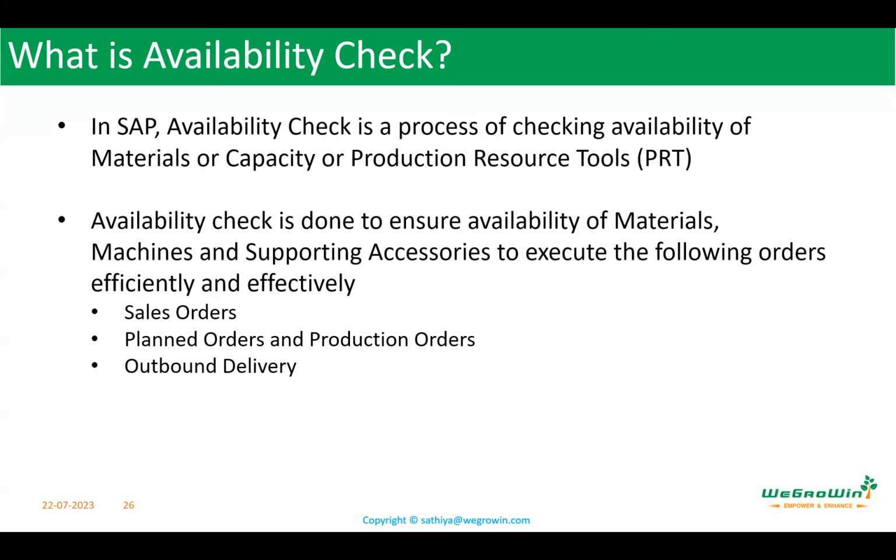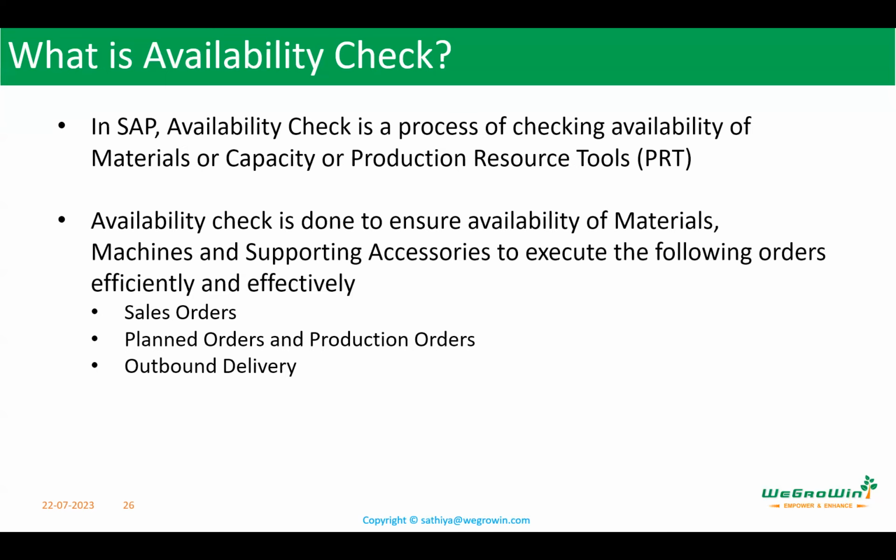For example, you are producing one plastic material. For that, a mold or press is required, which will press it and bring it into the required shape. The requirement of this tool is just to press it and give it shape. But without that, you cannot do the production. Only with the plastic you cannot do the production. You should have the pressing tool to carry out the production. So this checking has to be there for PRT when you release a production order. If you give a production order but there is no tool, that's a problem.